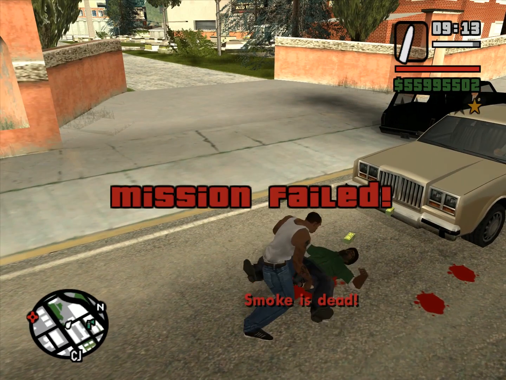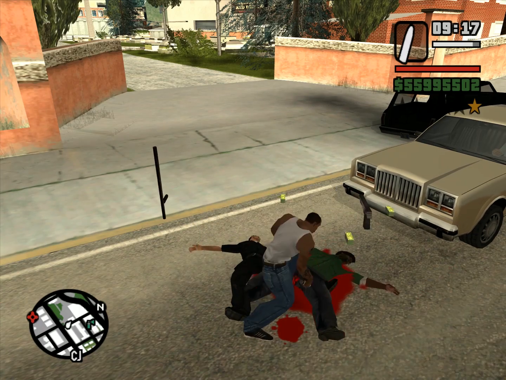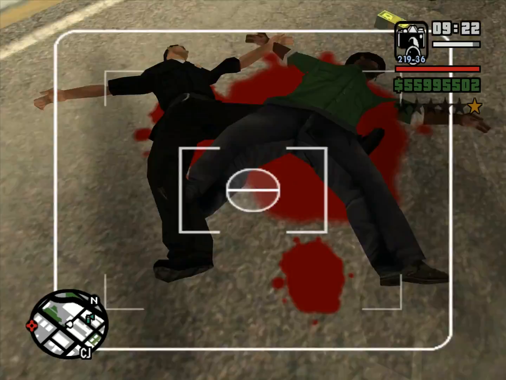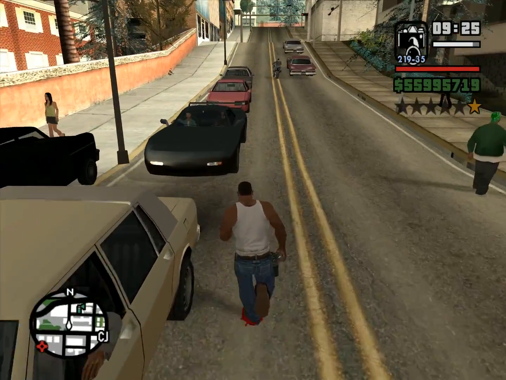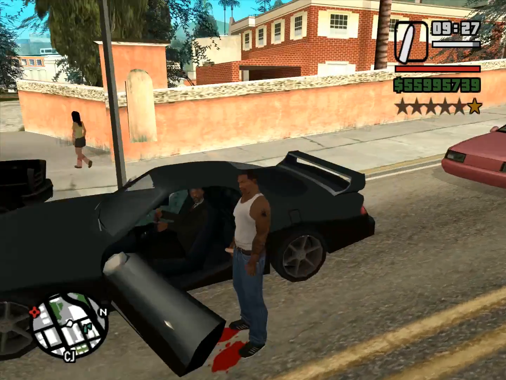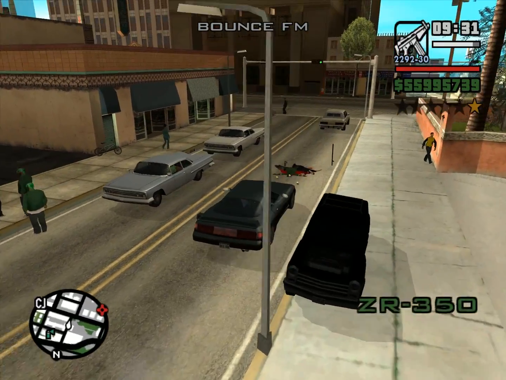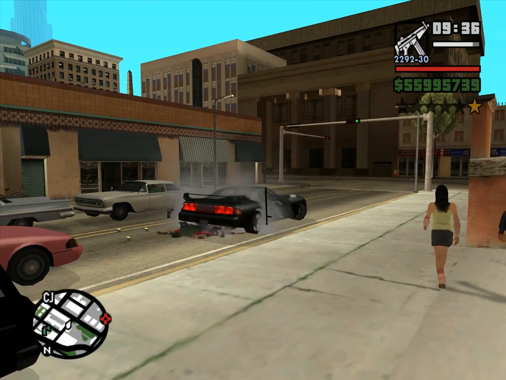Obviously these failure states are kind of the same, so maybe in the future I won't kill every single NPC every time, but since there's only 4 failure states in this mission, apart from Death and Busted, 4 unique failure states to this mission, that was a nice picture. I'll just do them all anyway. Alright, I think I take this ZR, so I'm just going to run them over a little bit.